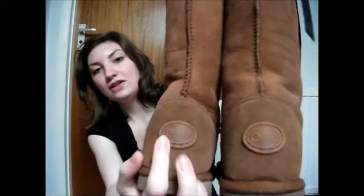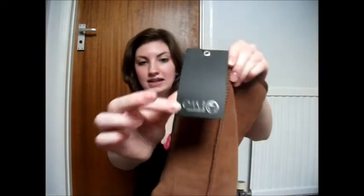They look so cute and they've even got the logo on the bottom. On the boots they give you a tag — Yemi Australia.com. The one thing I was surprised at was that it doesn't actually come with instructions — like how to dry them, clean them, or what to do and not do with them. I thought that would come in the box as well, but I'll have to read up online because I don't want to wear them in the rain and get them ruined. I just want to make sure how to keep them looking good.